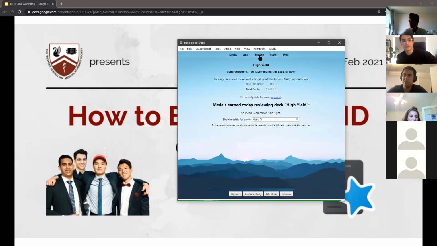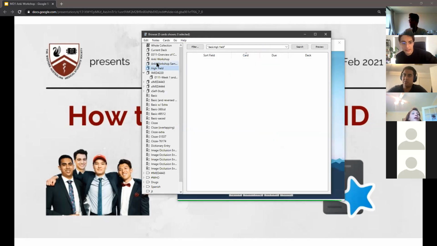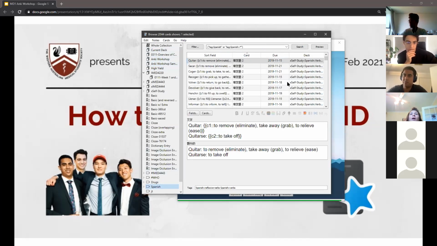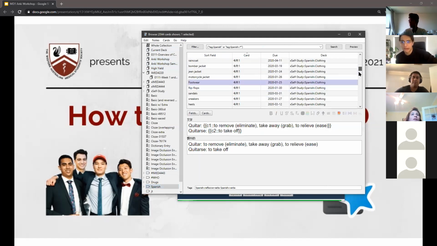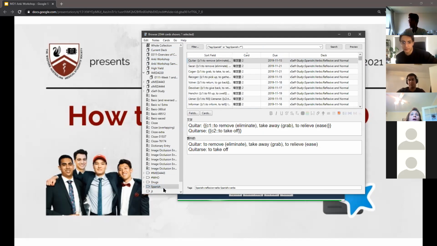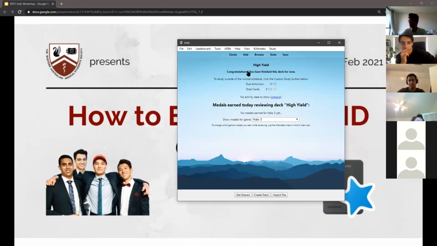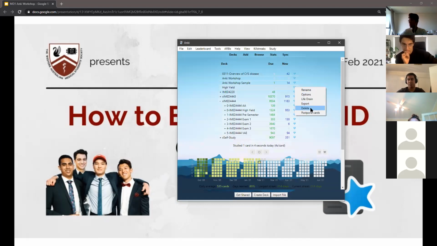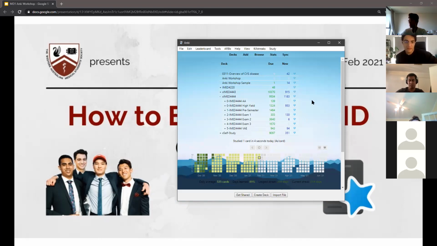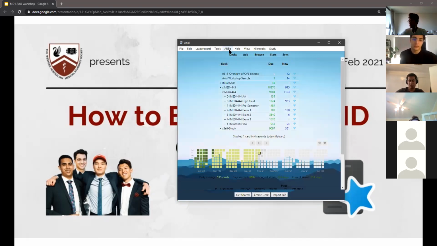Then you can make a custom study session and select only physiology cards, and it'll take all the physiology out of all your decks and put it in one deck, and then you can just study that. You may want to add that in tags. That's just one way. I'm sure there's a million other ways you can do it, but yeah, Anki's very complex. Very good.